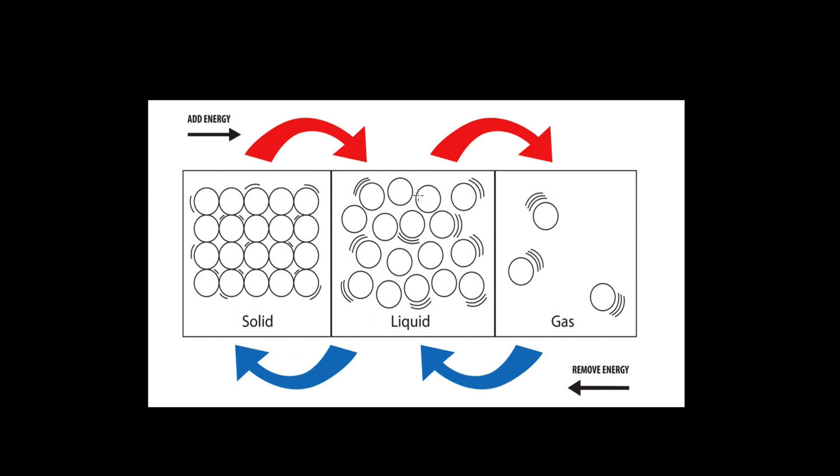Alright, now I just have to cover one last thing, because it's very important when talking about the third law. Now, I have spent all this time explaining to you what happens at absolute zero Kelvin, which is that we have zero entropy in the substance. And remember, entropy is a bad thing. Entropy is disorder. We want to eliminate entropy. So if we can get something down to absolute zero Kelvin, that would be a great thing. But there's something very important to remember with the third law, and that is that it is impossible to get down to absolute zero Kelvin.